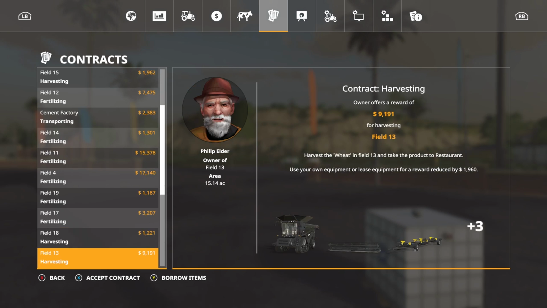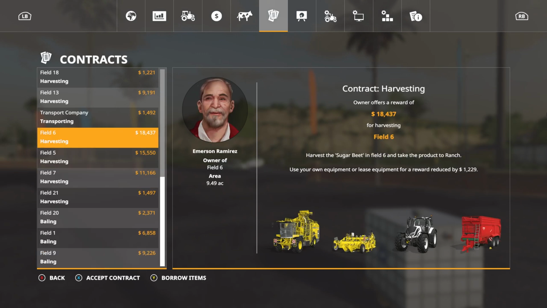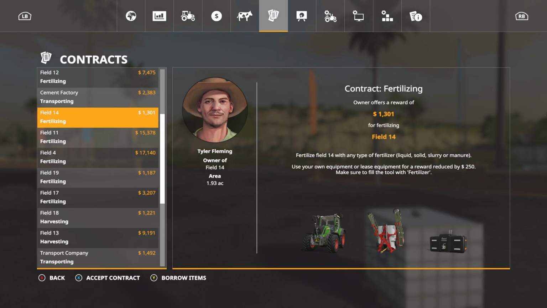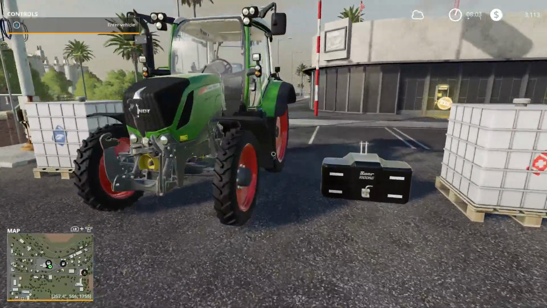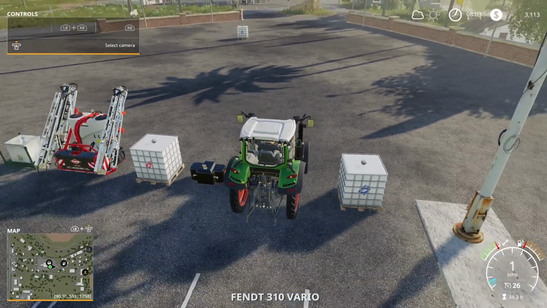Specifically, we want the fertilizings with the liquid fertilizer, which we don't have any of. The solid fertilizer, we can do, don't get me wrong, but I guess we could take a much bigger fertilizer. 14 would work. I don't like it as much, but if we get the worker to do it, it's not that bad. So let's go ahead and grab this one. We will borrow items again. This tractor all set up.